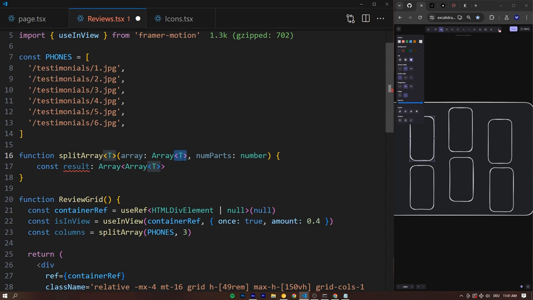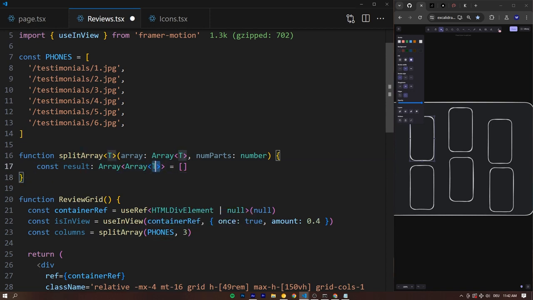So basically we don't know what kind of array we put in here, but whatever kind, in our case, for example, string, or this could also be a number array, right? Whatever kind, that's going to be saved in the T, and we can store that to make the result type safe. And that's going to be an empty array to initialize it, right? So all we're saying is we're going to have an array of, in our case, strings, but the function doesn't know, it doesn't care. That's what the generic is for.